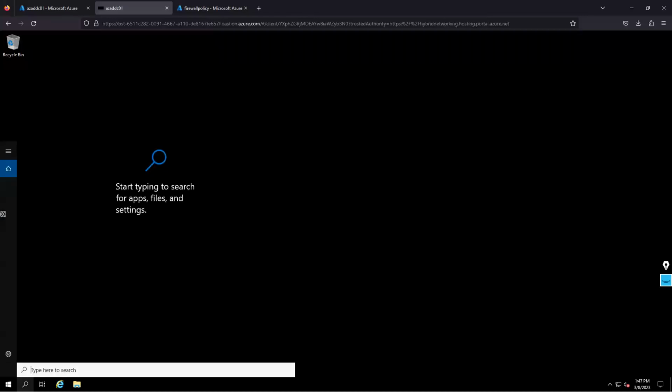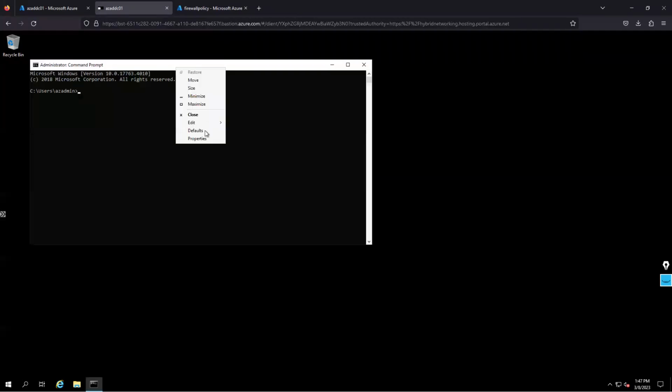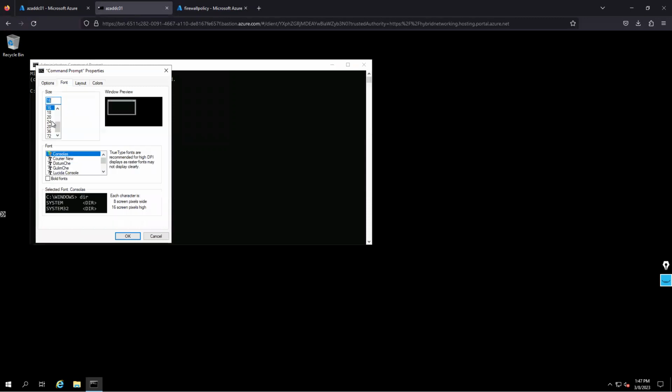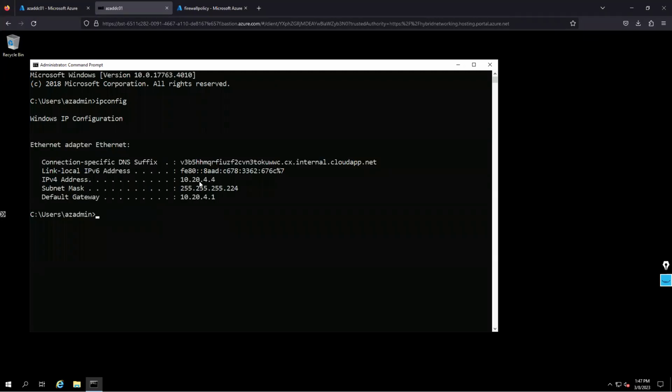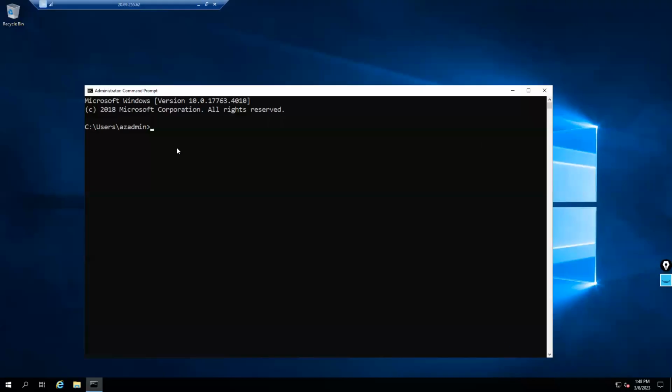Okay, good. And here I'm going to open the command prompt for validating whether it is really working or not. Let me increase the font size, properties, and font. Suppose I provide 24. Okay, so here you can run ipconfig. What is the IP address? 10.20.4.4. Okay, so it's ready on Azure, and on-prem I already have one server.